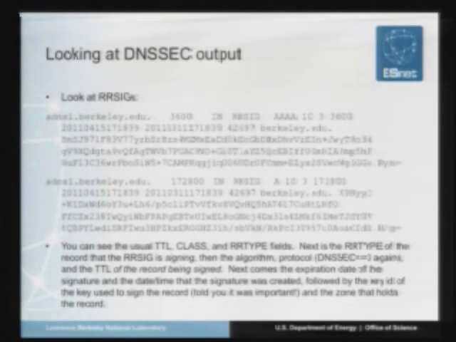Now, it also gives us these big blobs of date information. You can see this is pretty old. I did these slides a while ago. The first line is when the signature expired, or will have expired, which is 2011, 4/15, so April 15th. And the signature was valid from March 11th. So the signatures in this particular domain are valid for 34 days. That's called the validity interval. It's the time between when the signature is valid, which is usually right when it's signed, and the time when it expires.